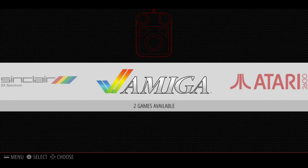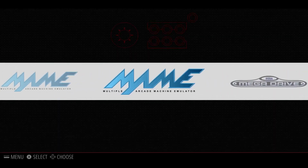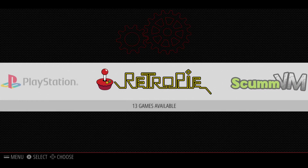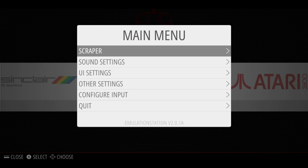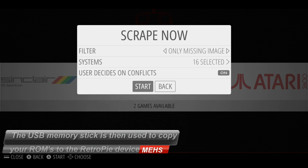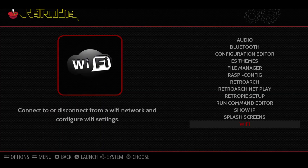Once you're into RetroPie with a controller, you're actually ready to play games. You can play the installed games which are under the ports menu option — there are a few games already installed. Your menu might look a little different to mine, as I've got a few additional games and emulators already installed. You simply do that by setting up a USB stick — instructions are on the RetroPie website. Make a USB stick with a RetroPie folder, install it into your console, and it sets up the USB for all of the ROMs that you might get your hands on. The on-screen scraping option lets you, when connected to the internet, get images for the games or emulators you've already got on your RetroPie.